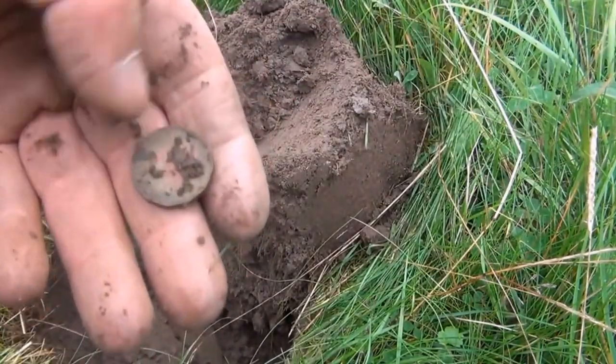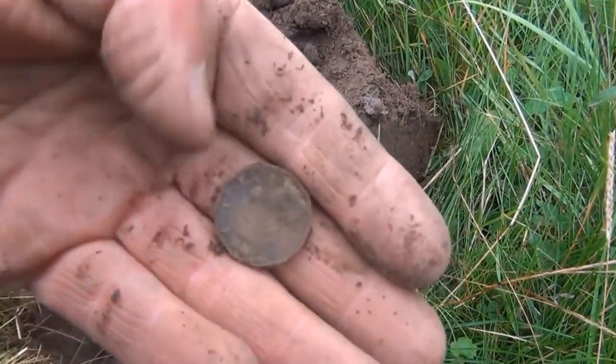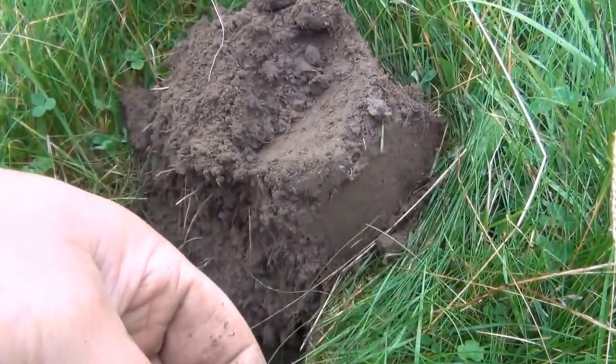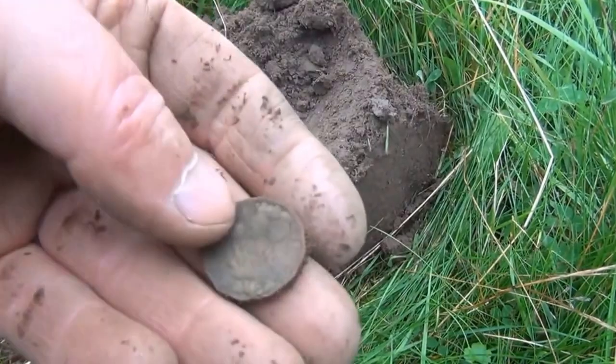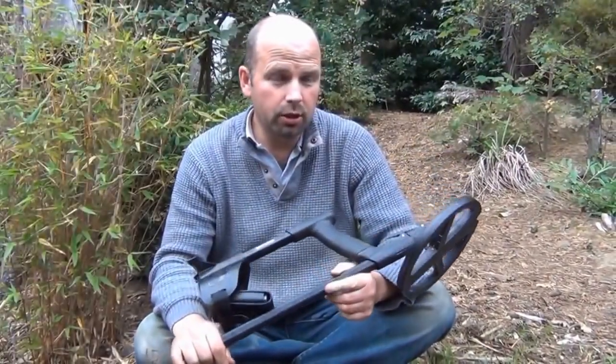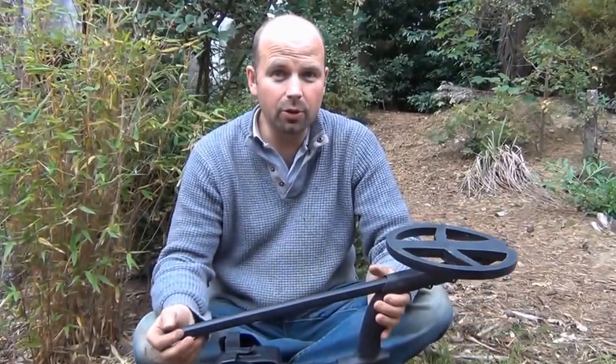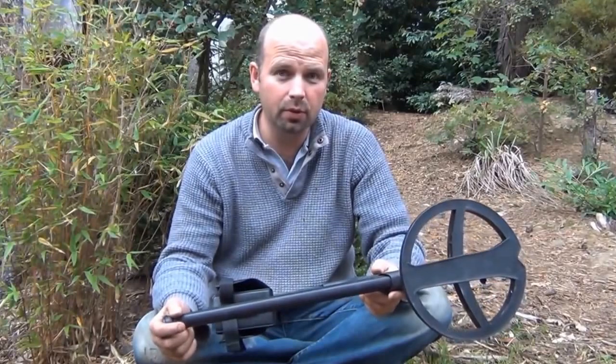And it's an old threepenny bit. 3p piece, 12-sided coin. Gave a reasonable signal at about 5 to 6 inches. So I've used this new machine for about 3 hours. It's too early to make any sort of judgment on whether I prefer this over the E-Track.